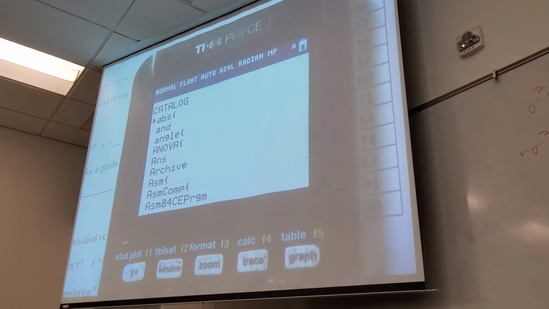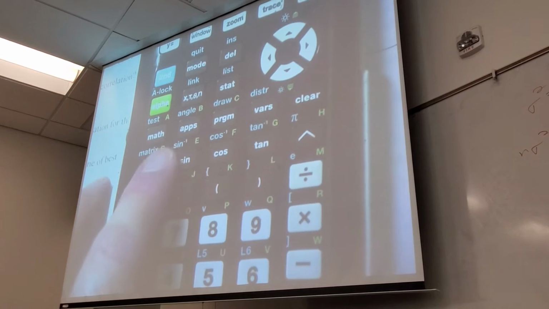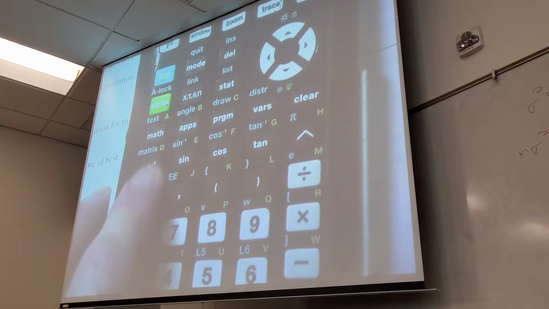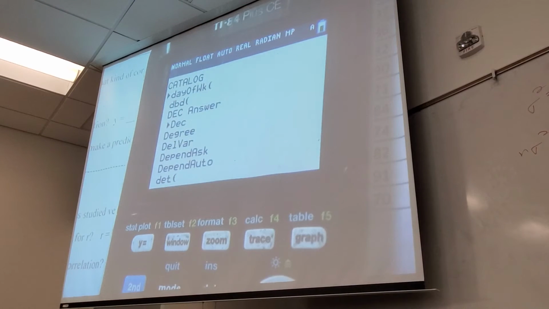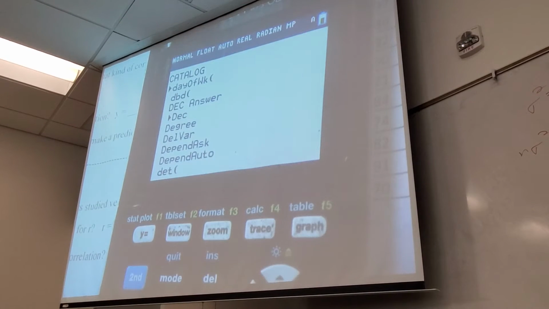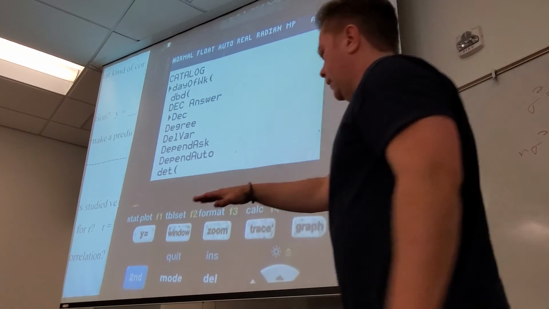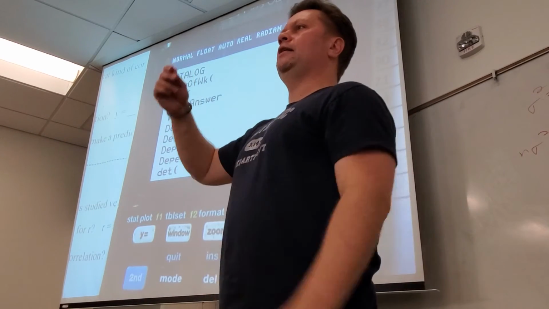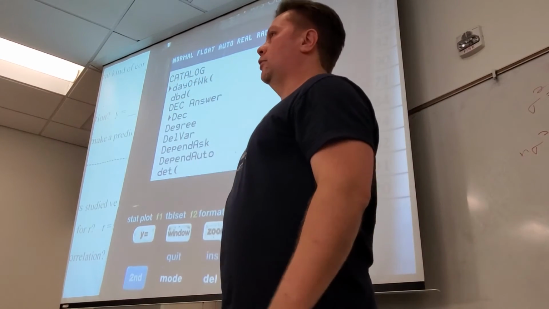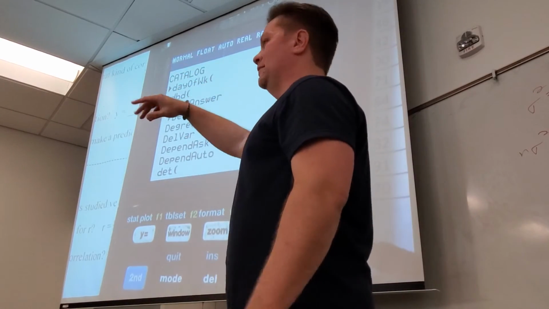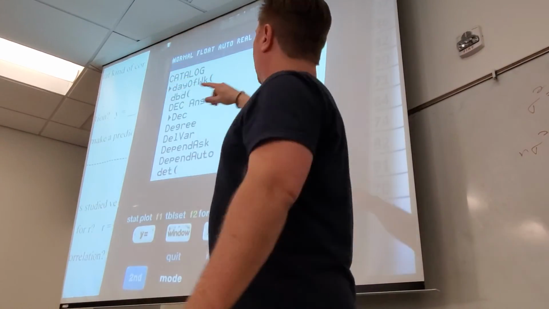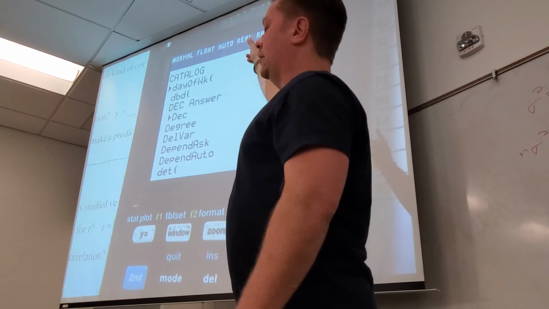Does everybody see the button that's got the letter D above it? Right there, your X to the -1 button has the letter D. If you hit that button, you should go to the D section of the list. And there's a function called day of the week. Have you ever seen it? Normally it's an 8-year-old kid who can say 1983, January 11th, and it'll go, Tuesday. So you've got to give up a little bit to get that power.